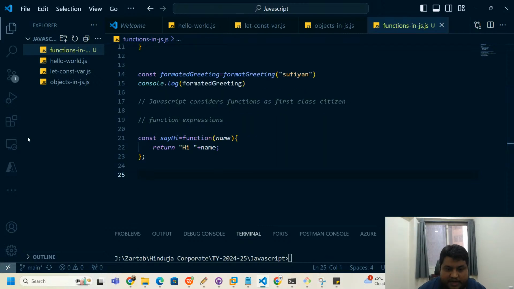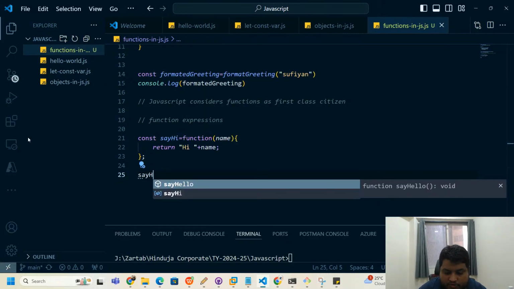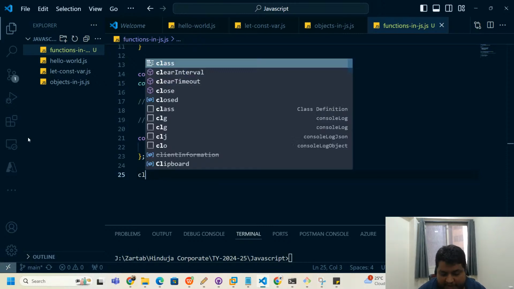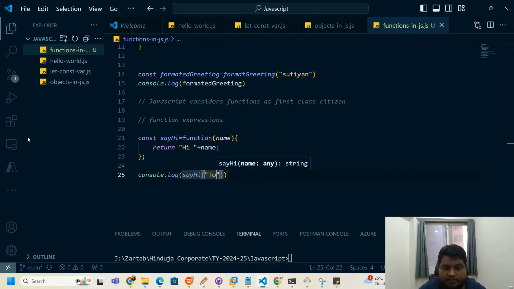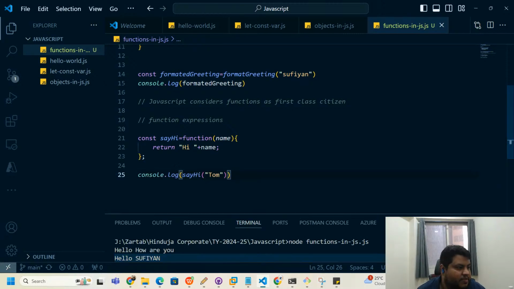So this time when you say hi, see, it becomes easier when you want to travel, like the function can also be passed as an argument at this point. So this will just return a value. If I want to print it, I'll have to say console log sayHi to Tom. And if you check my output, see, hi Tom. So it is helping me out with writing my functions here.